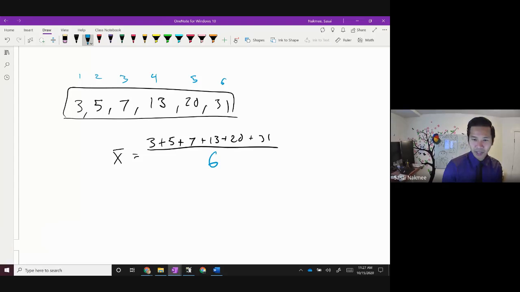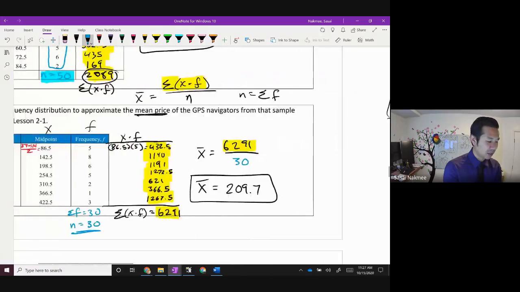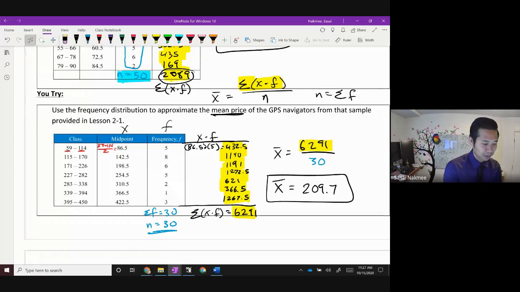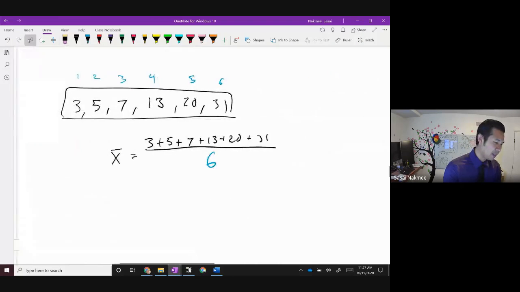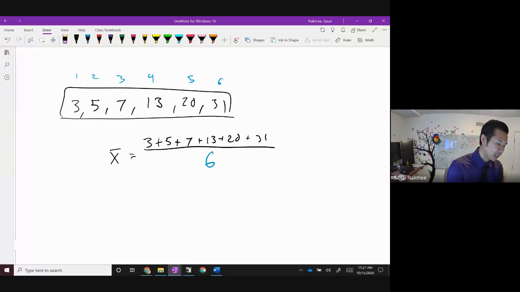That's your average, okay? Our problem is sometimes they don't give us the numbers. They give us these tables, and it's our job to calculate the estimated average based off of this table. So what happens then? Let's say instead of this 20, I had another 13. Doing this by hand, you can just see that that 13 is just going to be this 13 right here that you would still add up together, and that doesn't change anything.